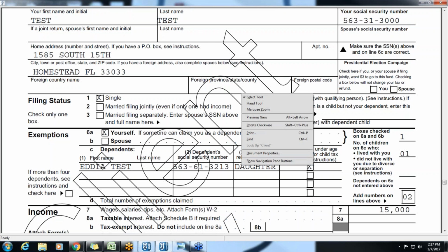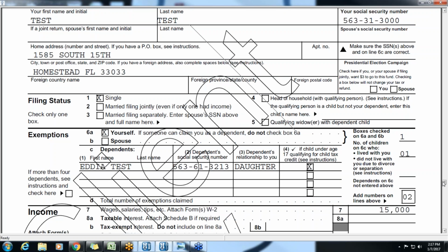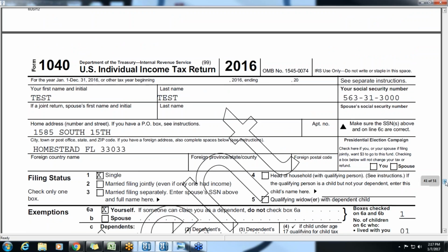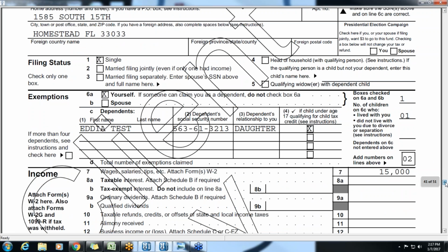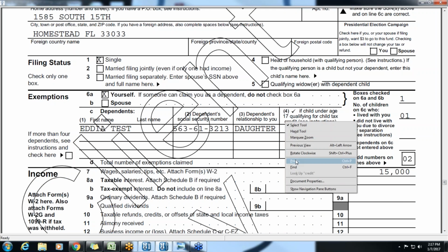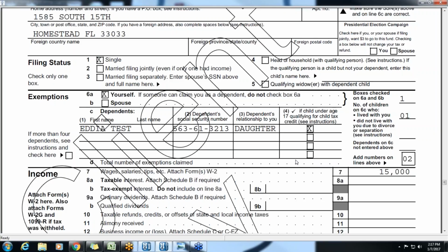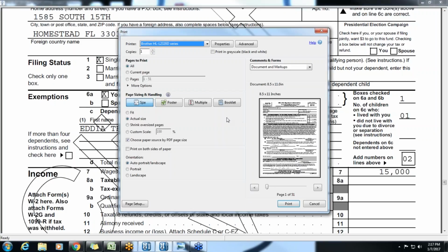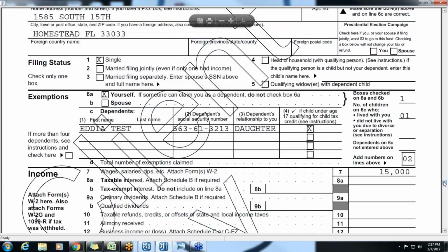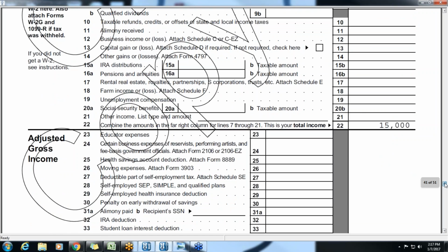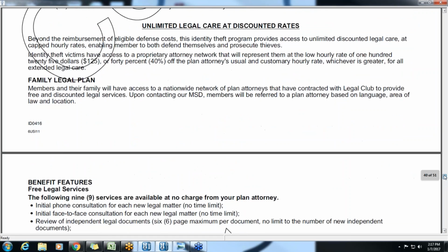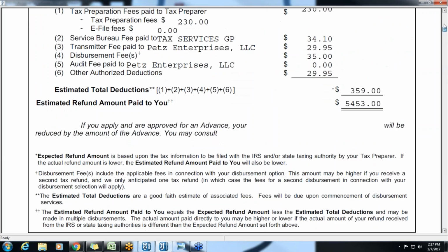So then you would go on here and right-click. This page is 41 through 51, as you guys see it there. This is page 41. So I would right-click, print, and you choose the pages that you would like to print for the client. In this particular case, I choose 41 through 50 or 41 through 42, or you can also choose the ones that include the bank product, which is mandatory for the banking if you have a banking partner. Okay. So that completes completing a tax return.